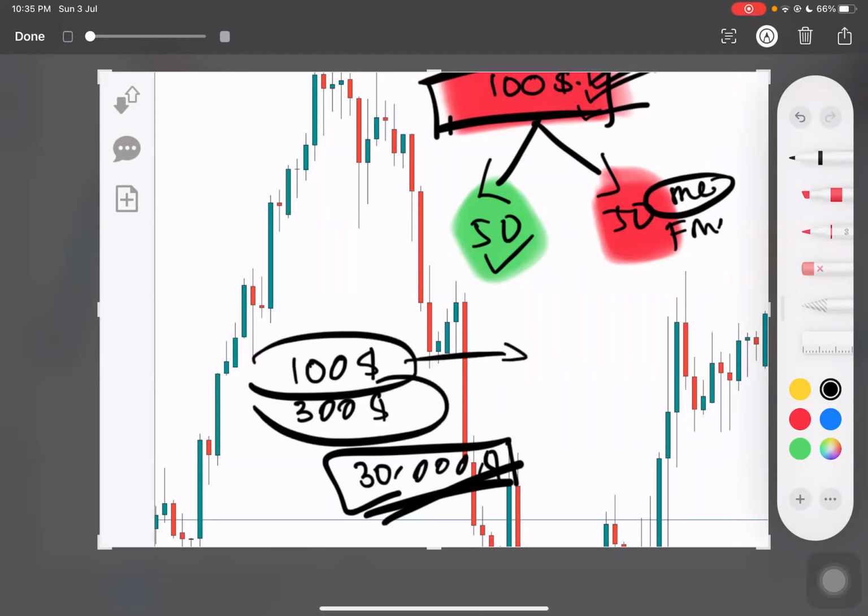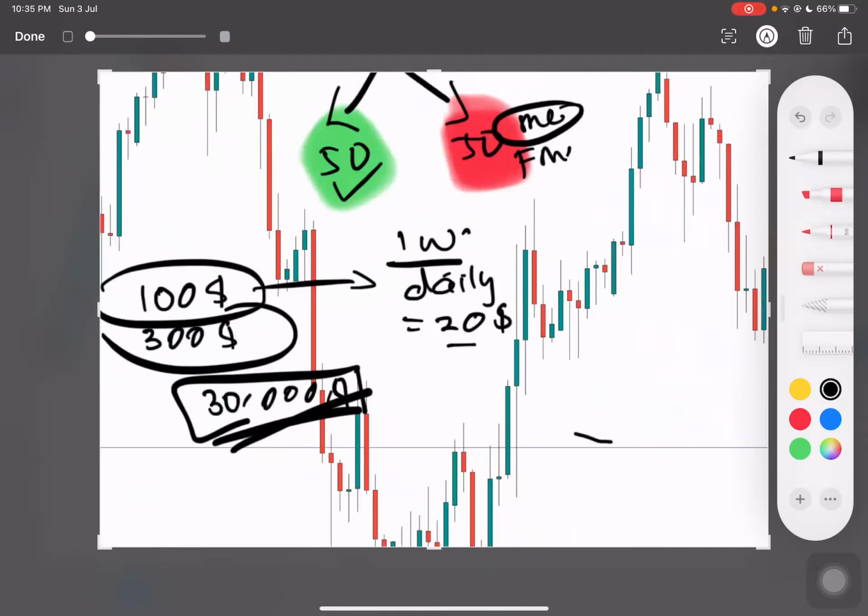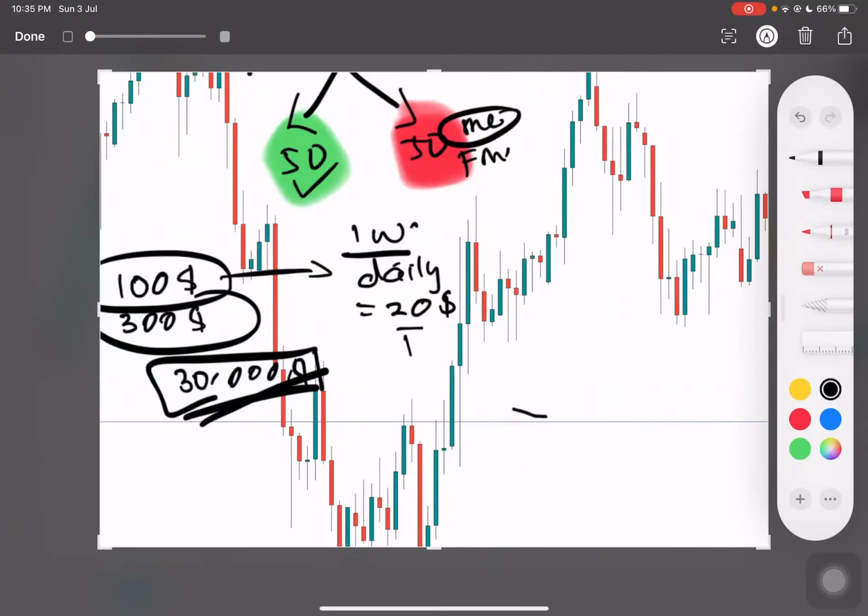You start to grow. Let's say for the first week, you set a daily target. Okay, my daily target, I'm going to target 20 USD. Don't start big, just start small, okay? I'm going to make sure that daily target hits. Let's say you target 20, and then after that, maybe you can have more than that.